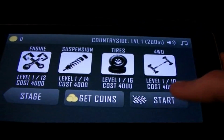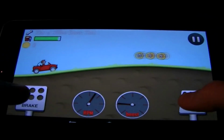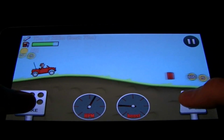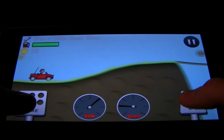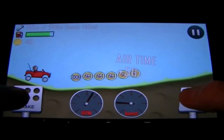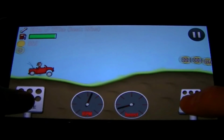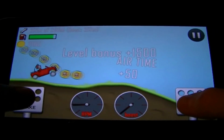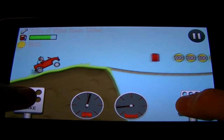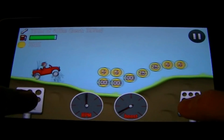So in number 2 we have the game called Hill Climb Racing by Fingersoft. Basically, it's a physics-based driving game made for Android, obviously. It's a great game. I've played it for quite a bit. It ended up getting a little boring, as most games do by getting overplayed, so I ended up uninstalling, but I managed to unlock all of the cars and all of the maps. It's a really fun game.